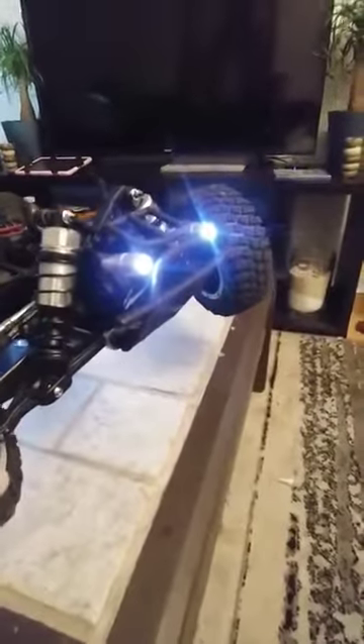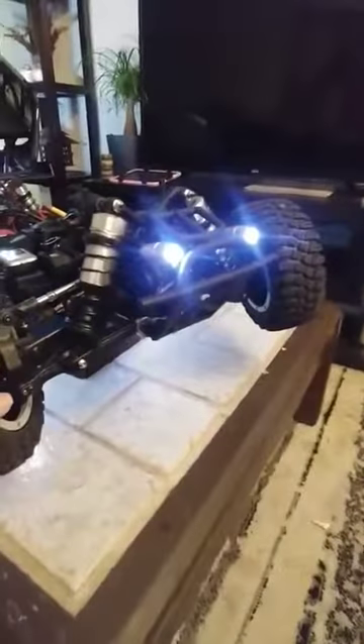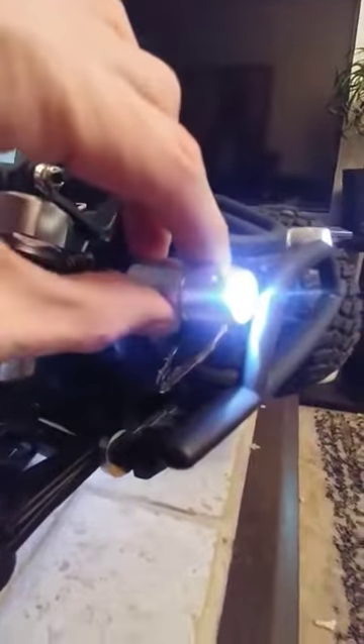So yeah, that's my light system — just thought I'd give you guys a quick little update on it. I'm loving those headlights, this has to be the best thing, and they look badass too. I can move them however I want — I just have them set up the same so that'll be perfect for the night.